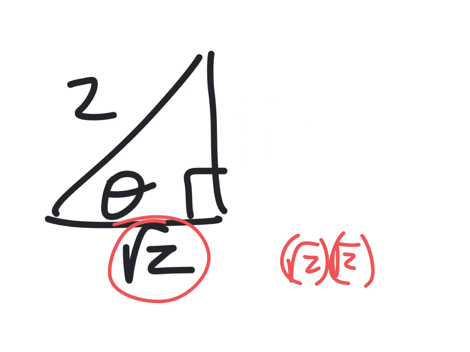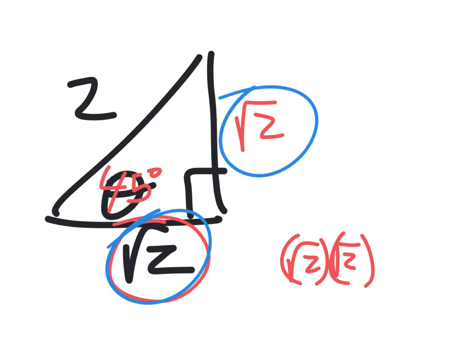Do you recognize that this is the 45, 45, 90? Because those two sides are the same. Yeah, you get that? Because these two sides are the same, it's got to be the 45, 45, 90. You just figured out that that was 45 then. Does that make sense to you? These are equal. If those are equal, you must be in the 45, 45, 90. You can't be in the 30, 60, 90. All right. That was the difficult one that we had to get to.